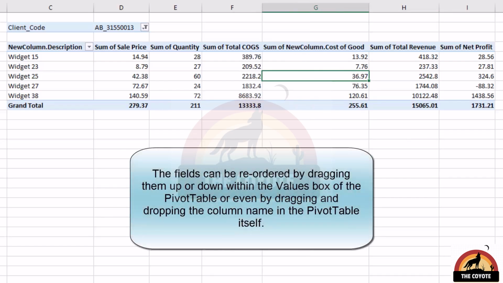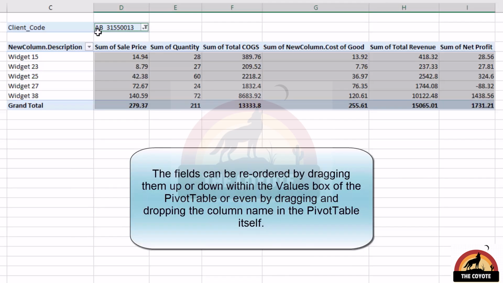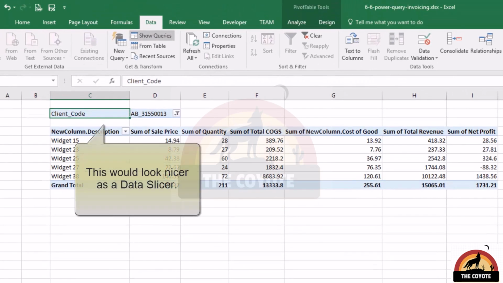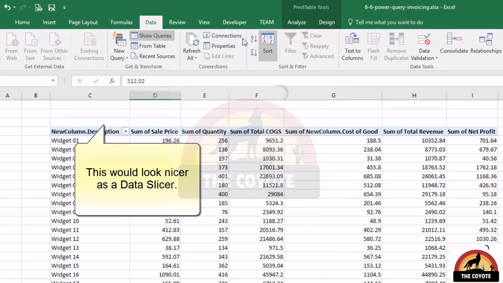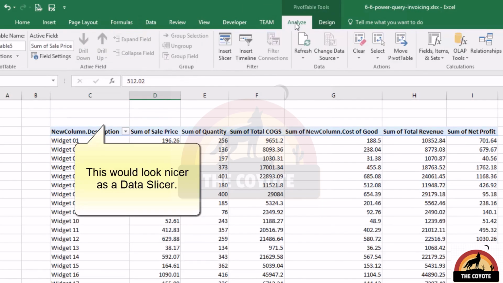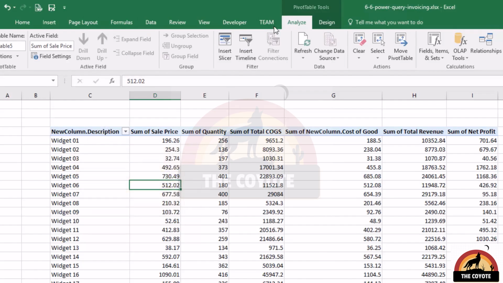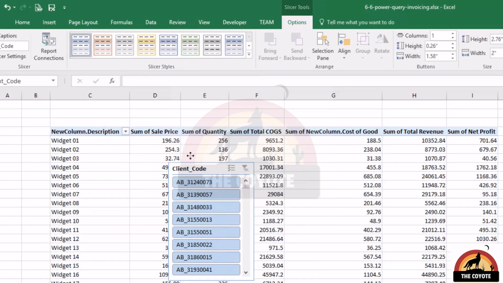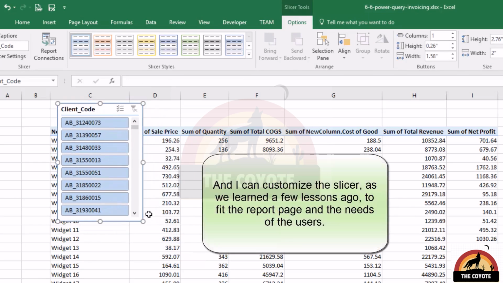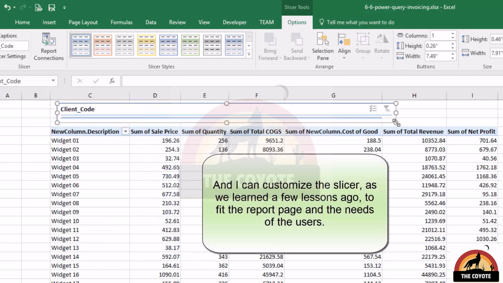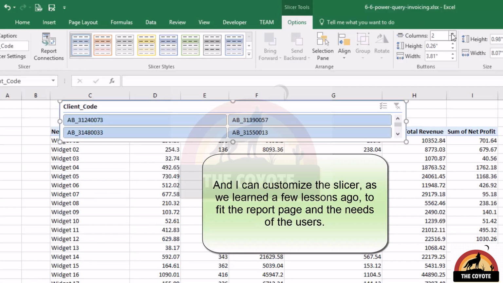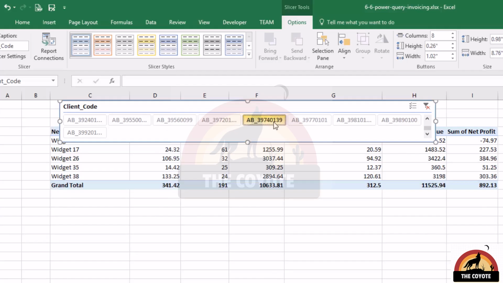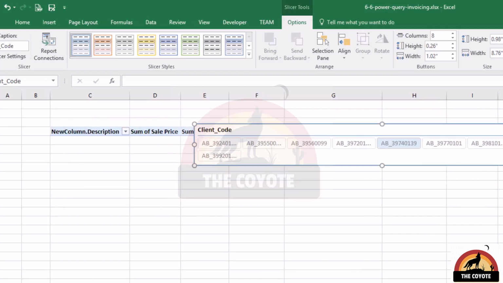Now I'm going to make one more adjustment. Instead of using this filter, which is kind of ugly and kind of challenging to use, I'm going to get rid of it. I'm going to replace it with a slicer. So for a pivot table slicer, we can go to Analyze under the pivot table tools, choose Insert Slicer, and I'm going to use the client code. Press OK. And now we have an invoice that uses the client code. I'm going to make it wide instead of tall, and I'm going to give it 8 columns. And now we can pick and choose and define our invoices using our slicer.